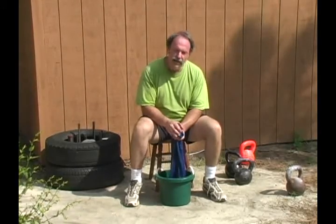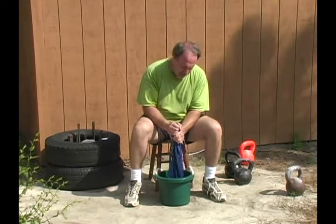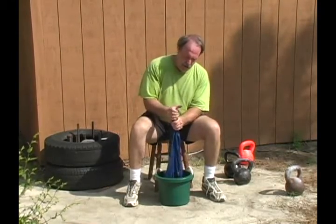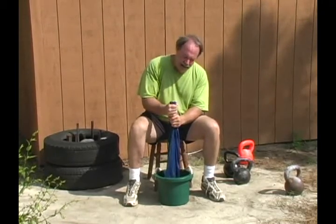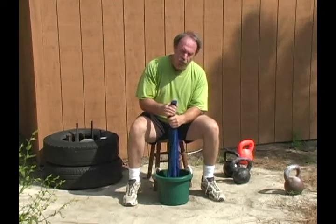But basically we're going to try to maintain the water level. And I'm not going to squeeze it quite as long as I normally would for time's sake, okay? But you want to squeeze as tight as you can and twist it. And just twist that towel. And the idea is to try to make this towel bone dry.